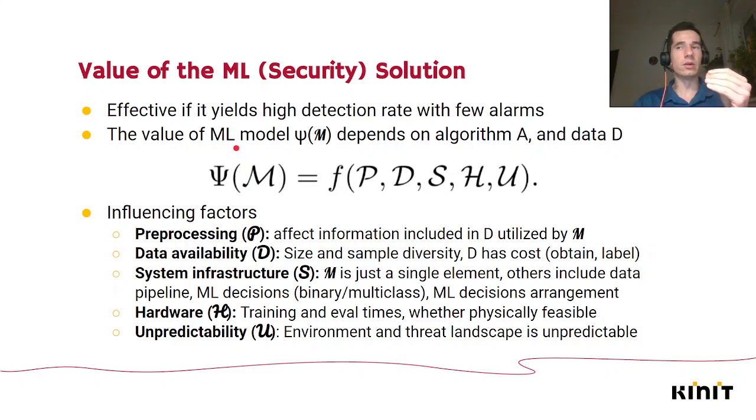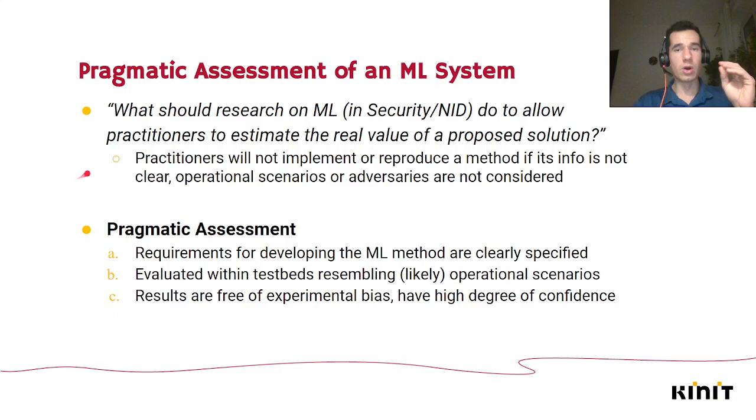So anyone wanting to use our proposal in practice, any practitioners, could assess this value and rate the quality of our model so it can be used in practice. The pragmatic assessment, as the authors presented it, is what research and machine learning in cybersecurity or network intrusion detection should do to allow practitioners to estimate the real value of a proposed solution. So we want to help them estimate the real value.